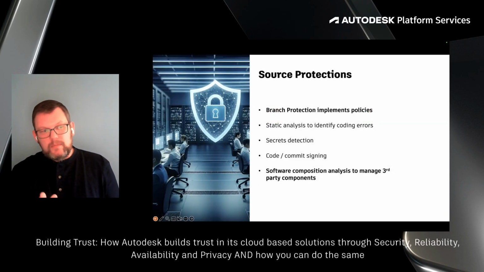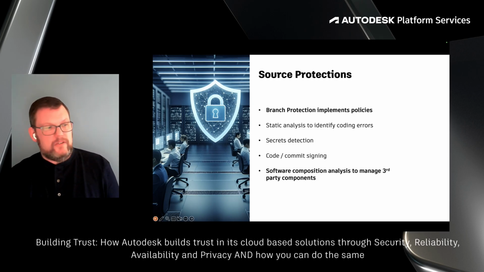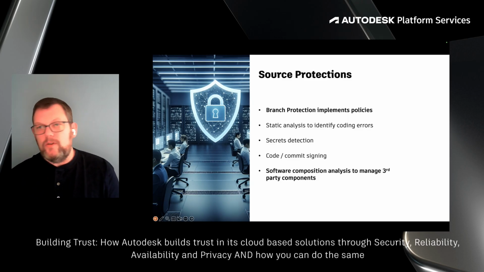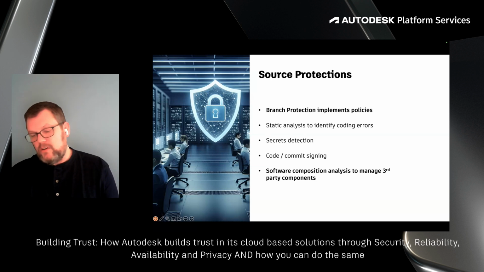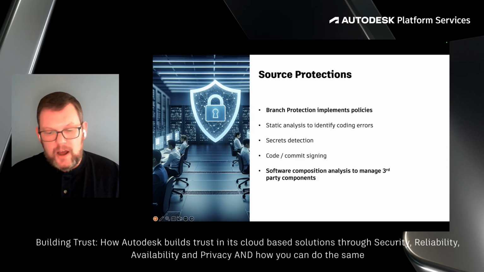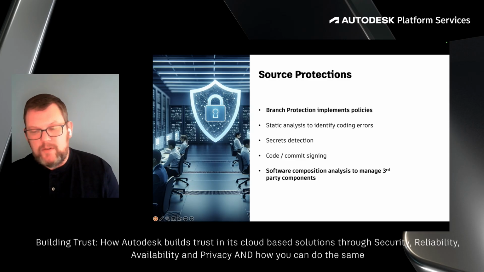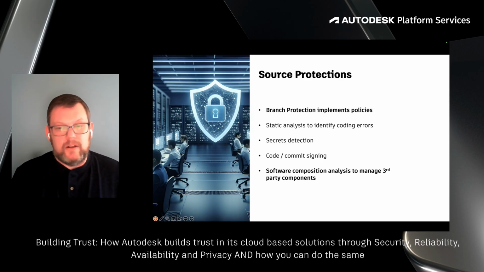So I'm going to go over the source, the build and deploy, and the runtime. I don't want to go into detail because really Gus has the information that's a better takeaway for you. But I wanted to give you a little bit extra detail about how we implement this. The two most important things that I wanted to talk to you about for source protection is branch protection and software composition analysis. Branch protection is really low-hanging fruit in terms of implementing policies on who can merge to main. Are you allowed to merge without a comment? Are you allowed to have a pull request without just simple GitHub or branch protection policies that control your release and control the composition of your software.